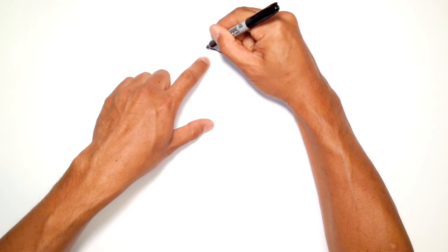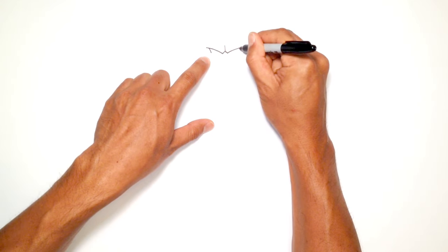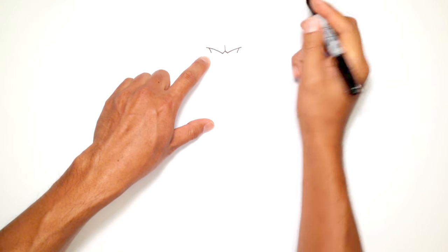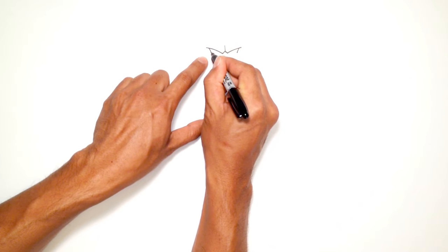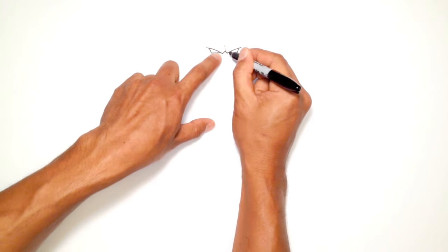So just stepping in just a little bit on the left, I'm going to draw a curve going down and inwards on both sides. And from here I'm just going to draw a straight line across and tuck it in underneath that center line there.